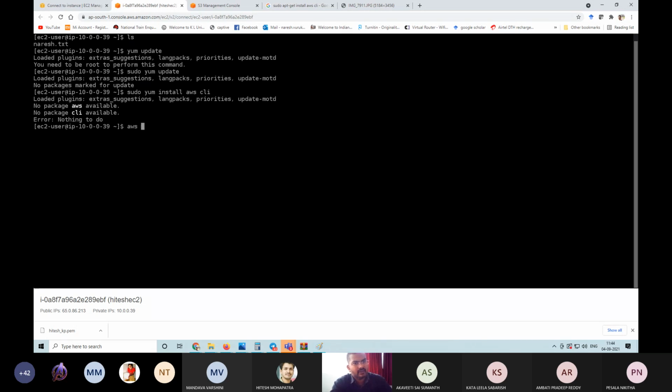For that regard, I am using aws s3 cp, the file that you have, array.txt, space, s3 colon slash slash, next to the bucket name.